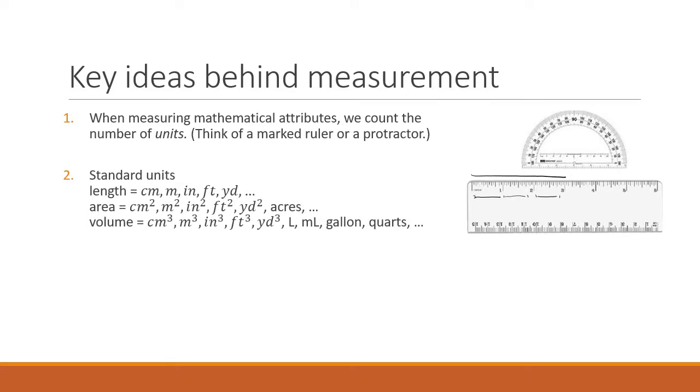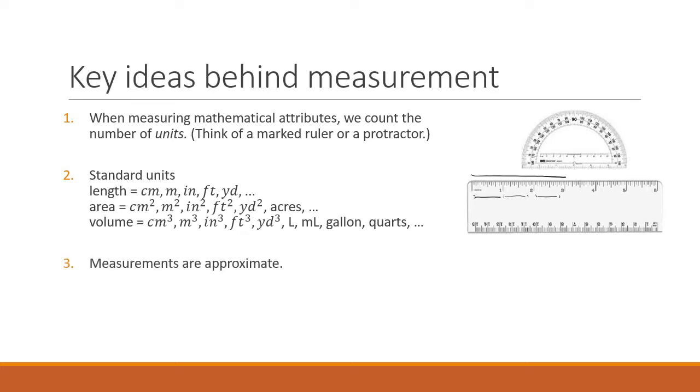Another concept of measurement is that we use standard units. For length, we have things like centimeters, meters, inches, feet, yards. For area, we have square centimeters, square meters, square inches, square feet, and so on. And for volume, we use cubic centimeters, cubic meters, cubic inches, cubic feet, but sometimes we use liters, milliliters, gallons, and so on.